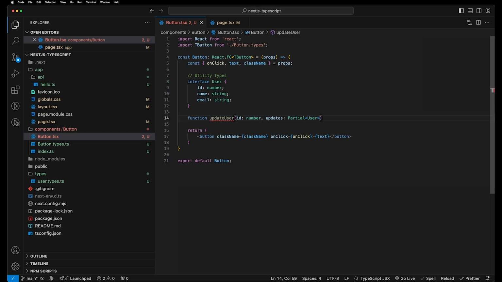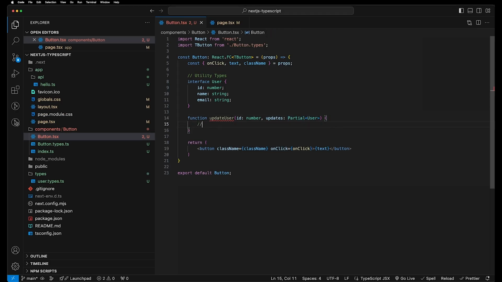So Partial is a TypeScript utility type that makes all properties of type T, which is basically what this is, optional. So you can see Partial<T>, and in this case Partial<User> means that the updates can have a combination of id, name, and email as optional properties, or it can have none at all.